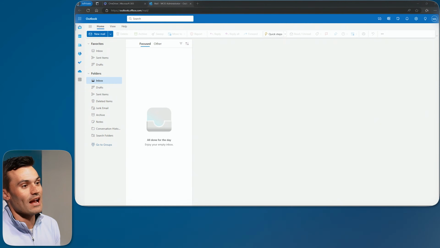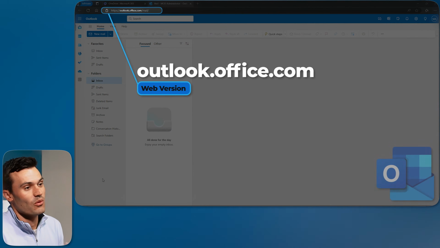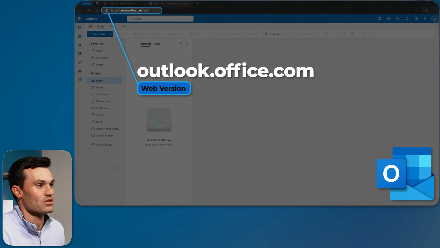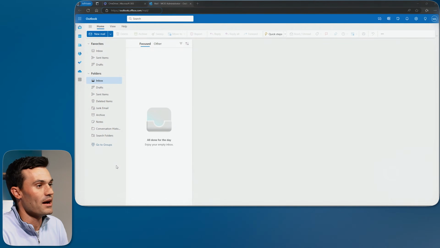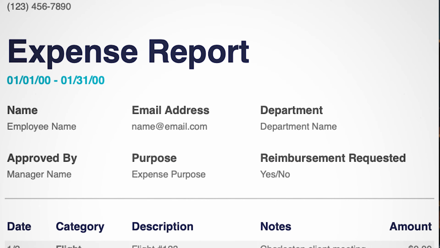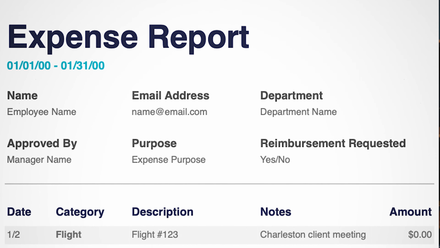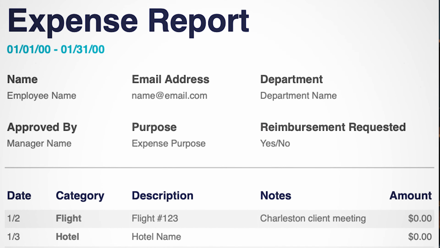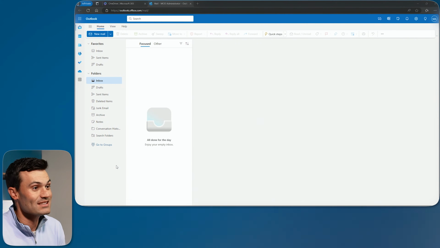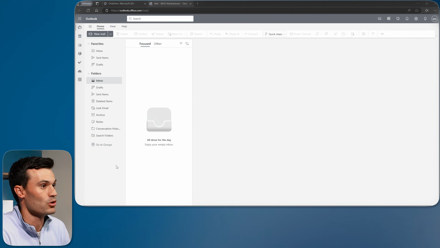So here we are at Outlook in the cloud. What I'm going to do here is set up a way to go ahead and send out these emails all the time. Let's say we want to send out reminders for upcoming projects, expense reports, or even remind myself to go pay a bill. Right? I want to be able to do all of that for free with my normal login information that I already have here at work.